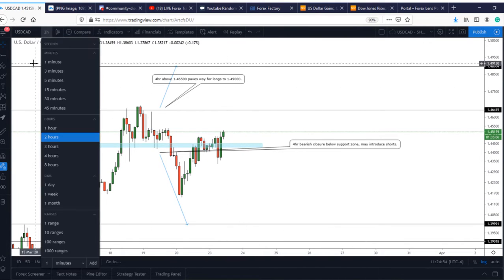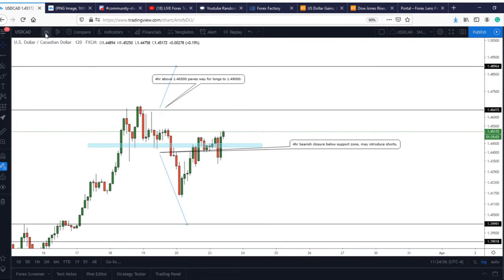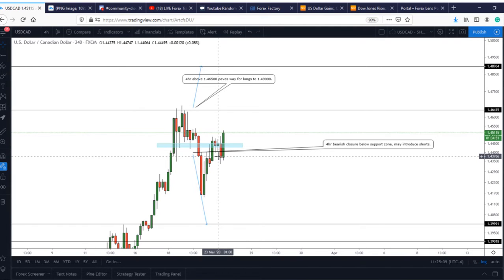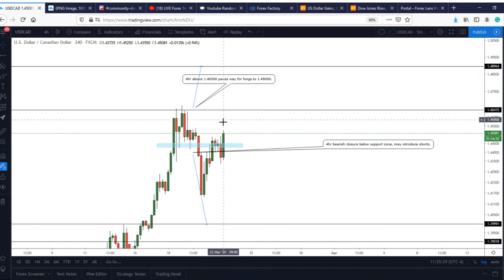So if we go to the 4 hour time frame, if we do get a 4 hour closure back below this level, we probably would have a short again. Now this one was on a Sunday, and I don't really trade Sundays too much, but now that we have this on a Monday, the first official trading day of the week, we could have a potential to long this back to 1.446, 450. Now, I think the entry might have passed just because this is almost probably halfway there.